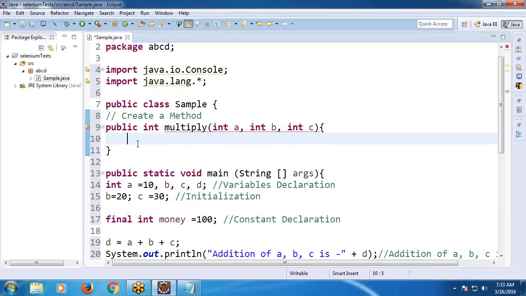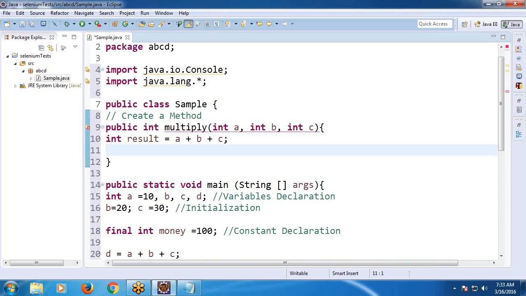Complete the block. Int result, this is a local variable. Within the method only, we can use this. int result equal to, for example, a plus b plus c. Next, return result, semicolon.